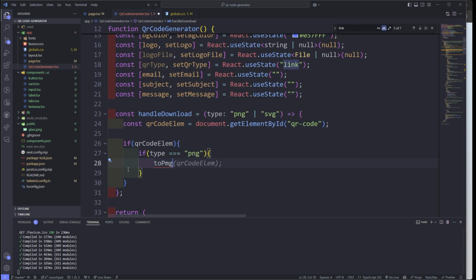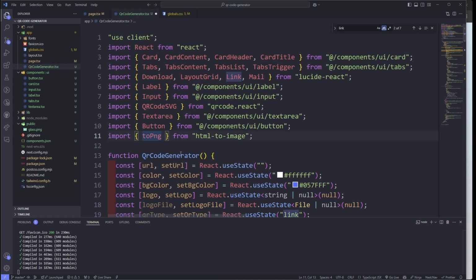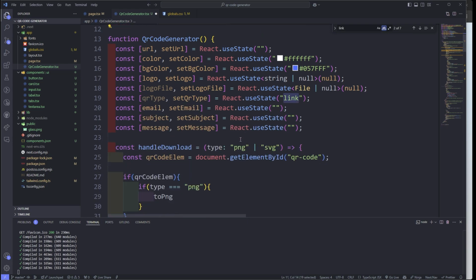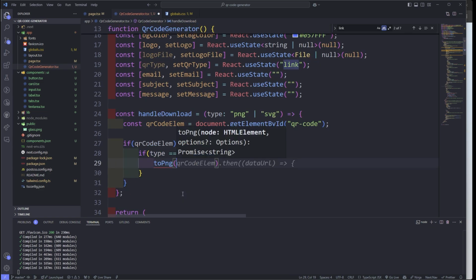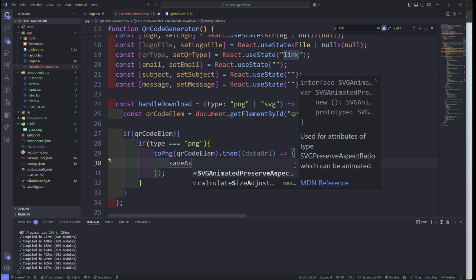It's actually not toPNG directly, but like this, toPng, like that. And we need to import that toPng from html-to-image, like this. Okay, so make sure you import that toPng. And then here inside, we're going to pass in the QR code element, and then we're going to do a dot then, dataUrl, and then we're going to saveAs, like that, inside in here.